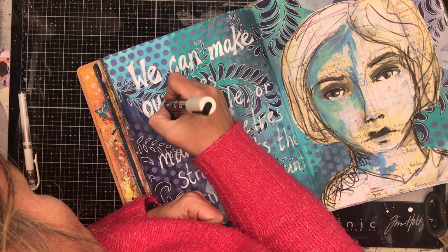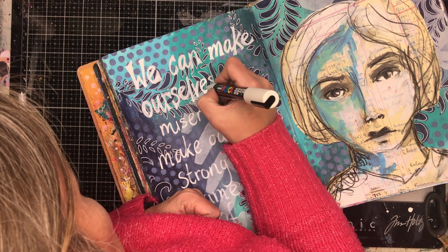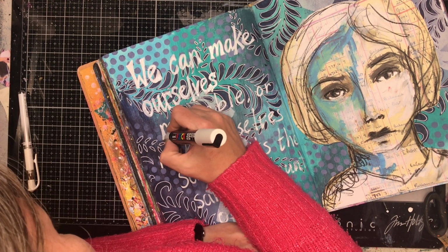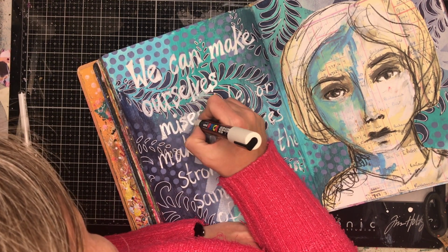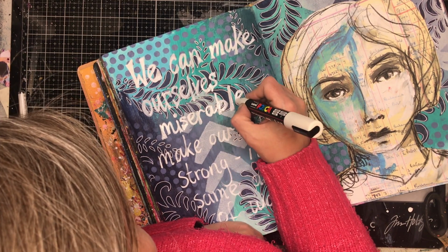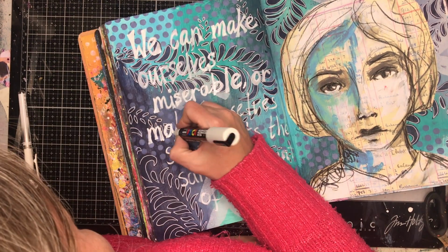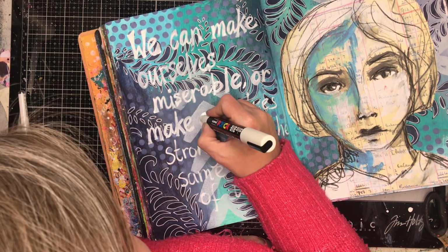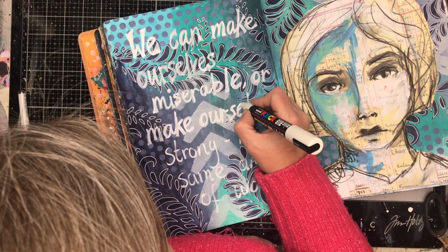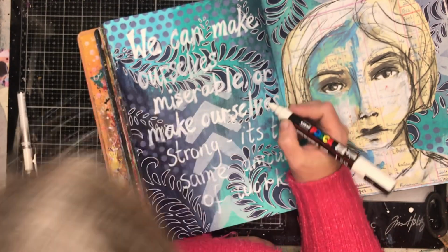As I love to say, practice makes progress. So the more we do it, the more we train our hands to move, the better it becomes. I often get lots and lots of questions about, oh, I can't do my own handwriting on the page, I really struggle with it. So do I. I've found some tips and tricks, and I've shared them on this channel as well, that I use to help me do my fonts.